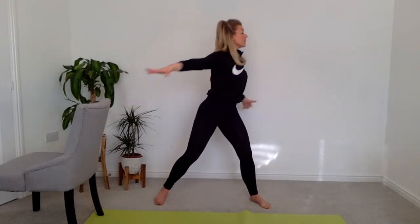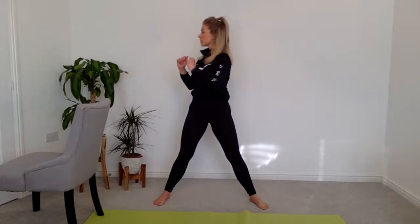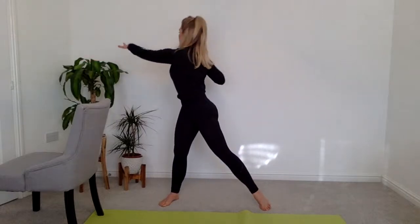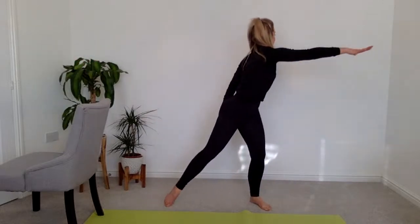Again, anyone prenatal, anyone pregnant, don't over twist. Just take a little bit of a rotation round. And then we can bring the body into it. And you can go as far round as the spine can manage, for those who are capable of doing that. Again, prenatal ladies, don't overstretch it. All you can do, prenatal ladies, is take a little bit of a rotation. Everyone else, take it to the level that you feel comfortable. Pull the crown of the head up, let's feel long. Stretch round. Good, one more each side.